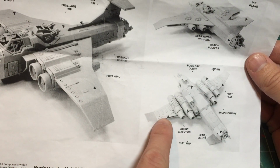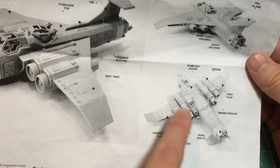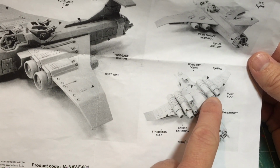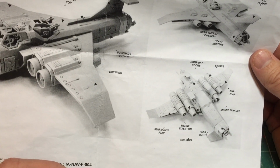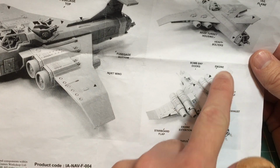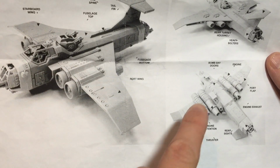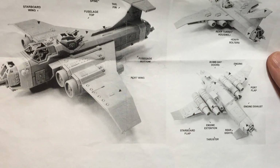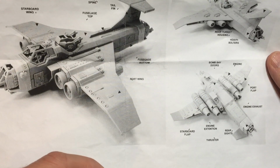So to look at the wings, the best thing to do is look at this underside piece. You can see that you need your 4 engines. You'll also need the engine extensions, which are 2 large circular pieces, which are the bits that I was unsure about in the unboxing, as well as your 2 wing pieces. Now the wings attach to the top, but also predominantly via the engines, so you need to assemble the engines to the wing first, and then we can assemble that whole piece to the bomber itself.